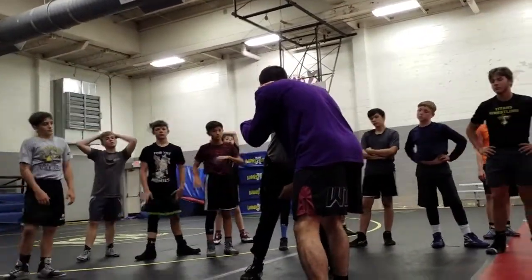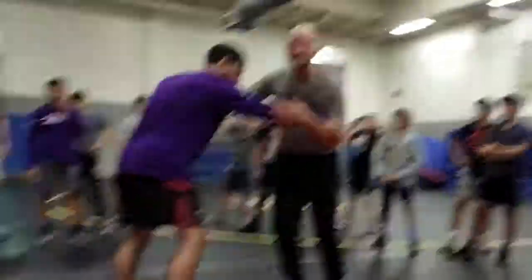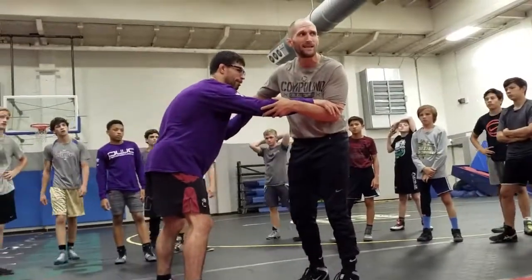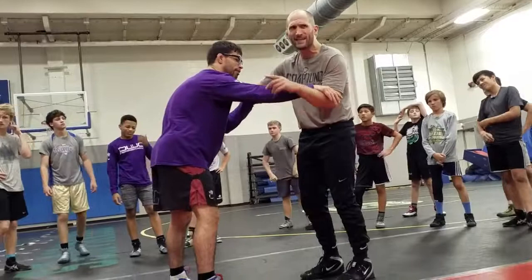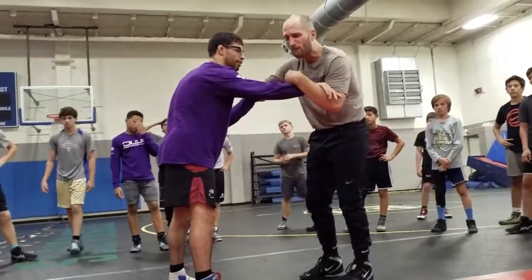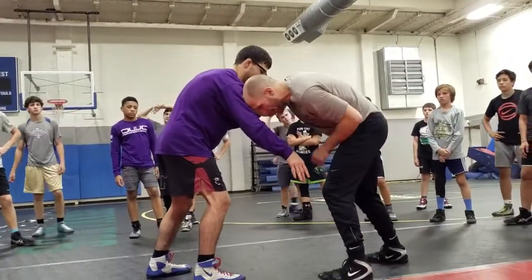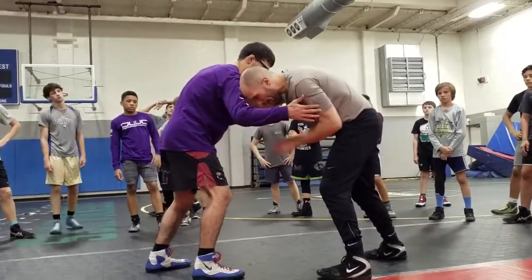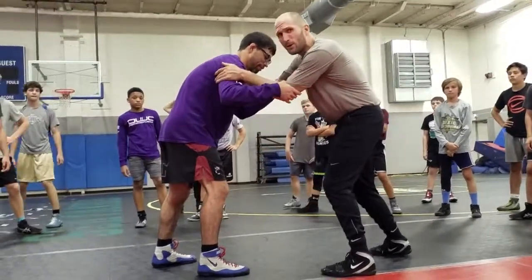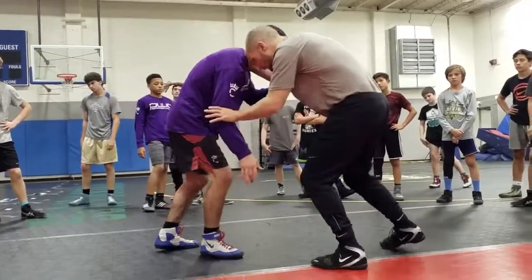Look what happened to his thumb block — he dropped, right? So instead of owning the space, which we want to do in our hand fight, don't worry about his body. It's the space between our shoulders and the space between our knees — it makes this cube that we want to own. I'll talk more about that when we get into our hand fight. If he's got a thumb block on me and I want to clear it, just headbutt him in the bicep, and I come back and thumb block him, or I come to my wrist control. You can come back to your inside tie, but normally a guy's just going to thumb block you again, so I want to control the position.